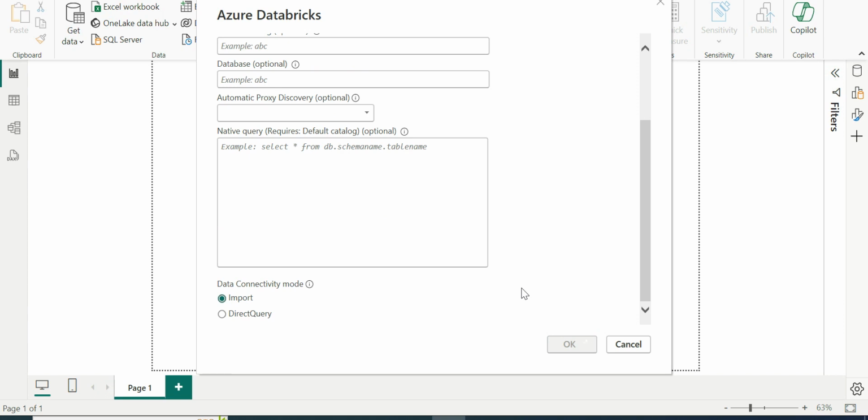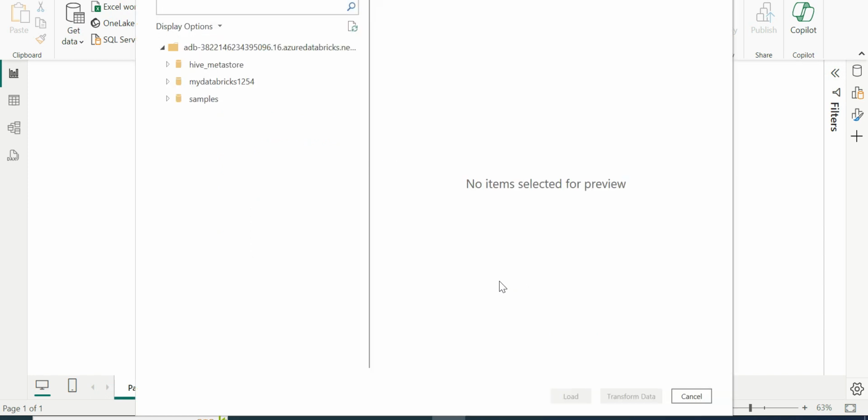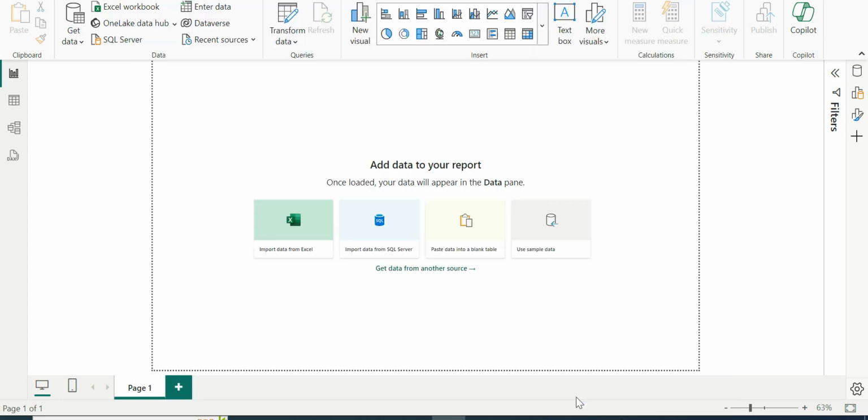When I click on OK, it's going to take me to the next screen where it is going to authenticate for connecting to Azure Databricks. Since I've already done my authentication, it has directly taken me to the file system view. So here I'll be seeing my schema, which is my Databricks. I'll be seeing the database, and default is the schema that I'm going to use. And inside that default schema, I'm going to see the table student. So this I can either load or transform as per my wish.